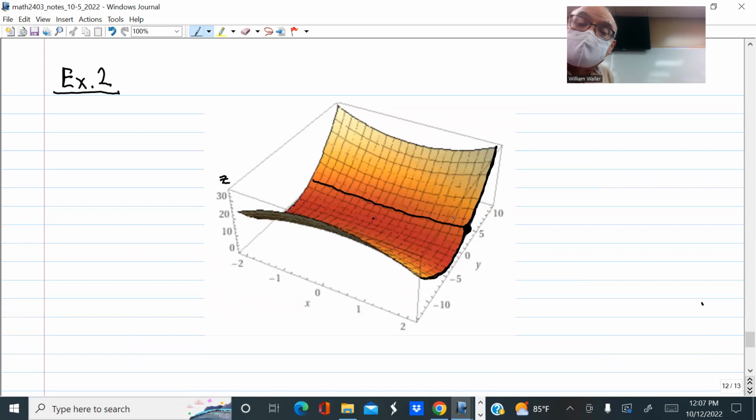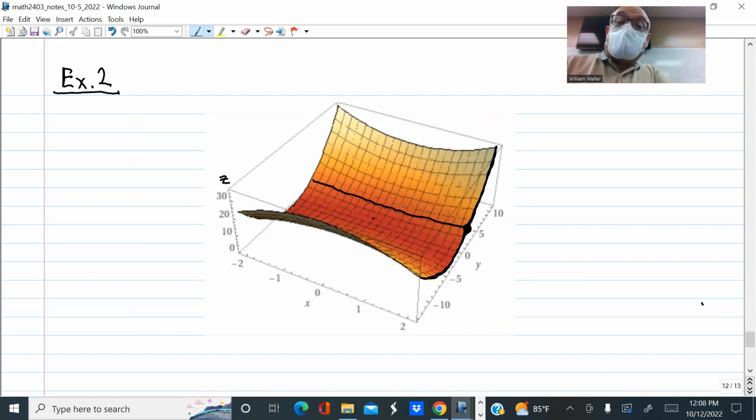Now, in other directions, the surface is not increasing at the same rate, or maybe not increasing at all. But in the direction of the y-axis, parallel to the y-axis, from this point, the slope of the surface is 8. So now we know how to find the slope of the surface, at least in the direction of the x-axis and in the direction of the y-axis.